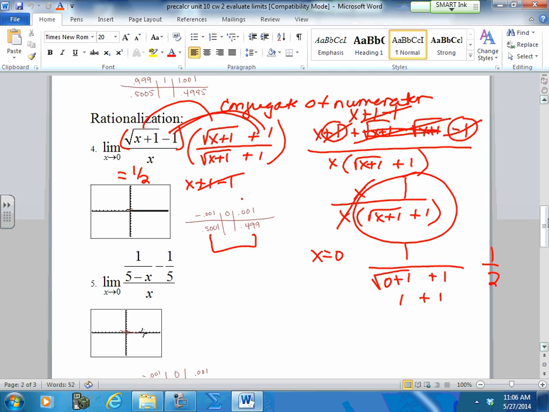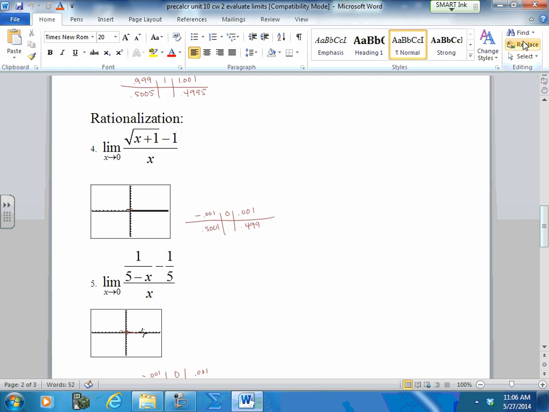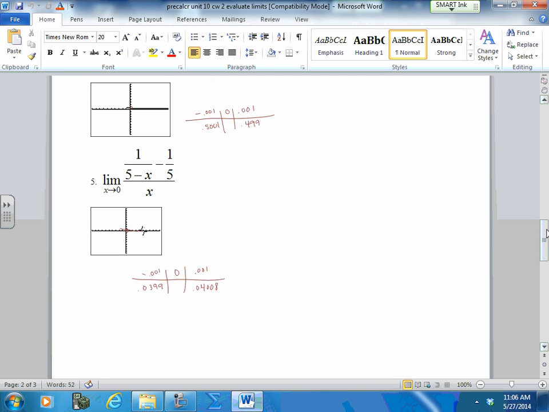Alright? Now this next one should be even funner for you guys. Much more funner. Alright, I have a complex fraction. I want to know the limit as x approaches 0. If I plug a 0 in here, look what happens. Can I divide by 0? So we need to get rid of that 0. So we're going to take this fraction first. And we're going to find a common denominator. Put this over 1.